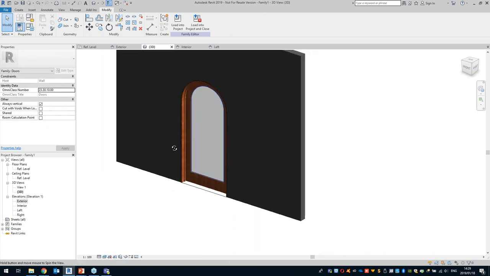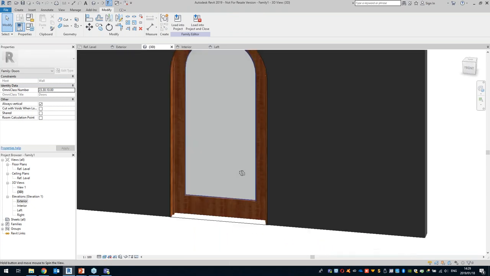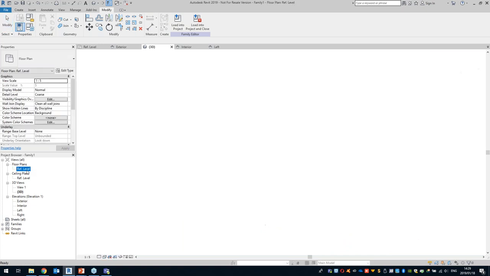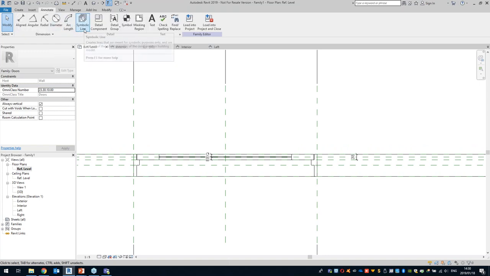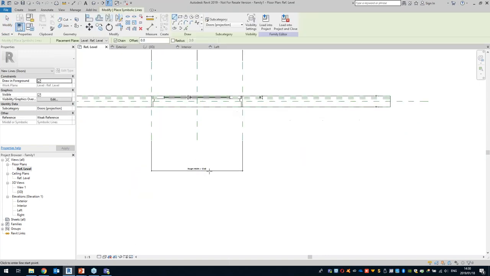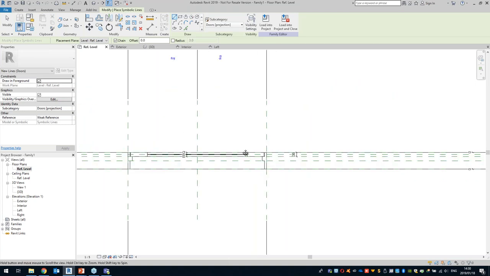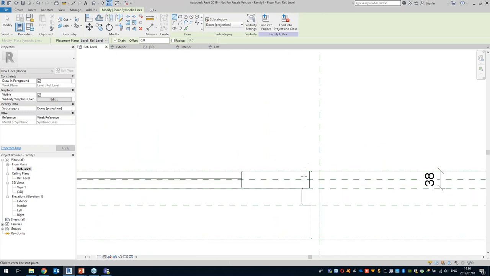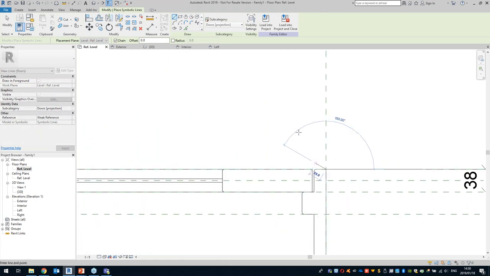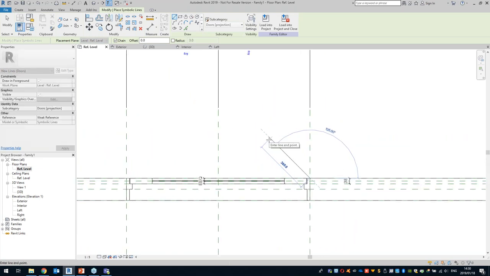Wonderful. We're getting there. So I think the hard part is now done. We can now just focus on the aesthetics and also how the symbolic lines will show on a plan in your project. So for that, I'm going to go into my reference level, and I'm going to use symbolic lines for this. I'm going to go into annotate and click on symbolic line. And we know the width of this is about 1,240 millimeters. We're going to draw out the symbolic swing of this door. We're going to start by using this point, not this point, this point. I'm going to make sure it's about 135, that's perfect. That's about 45 degrees in the other direction. And I'm going to make this to 14.